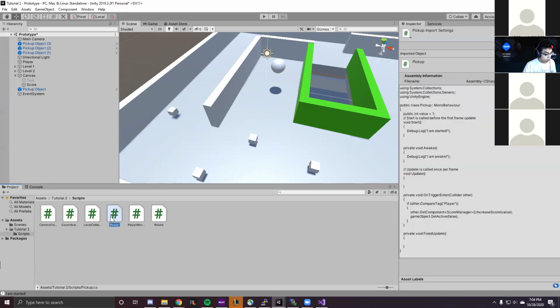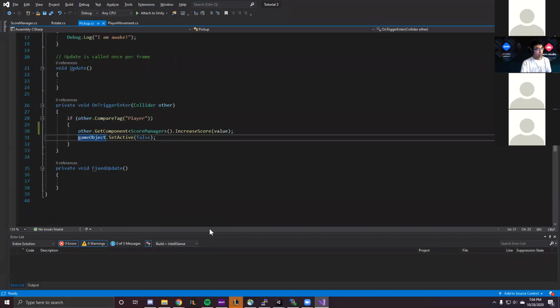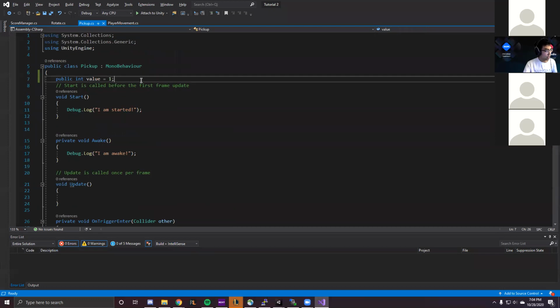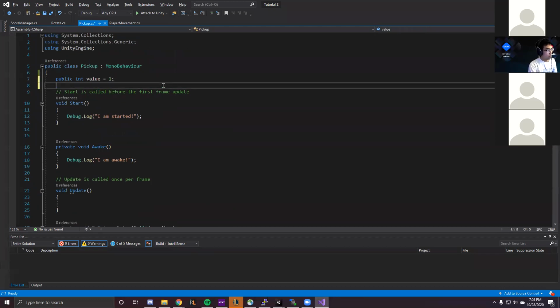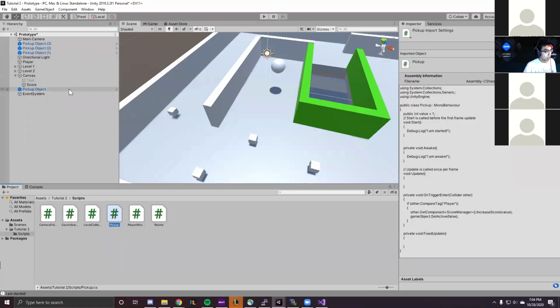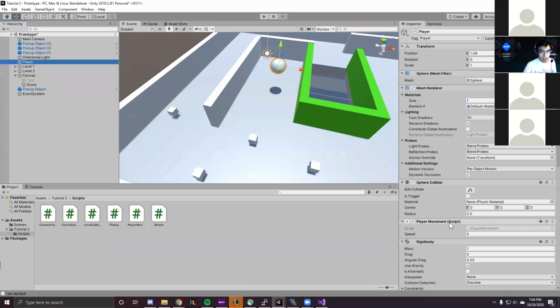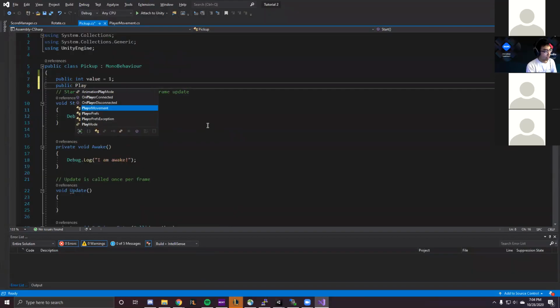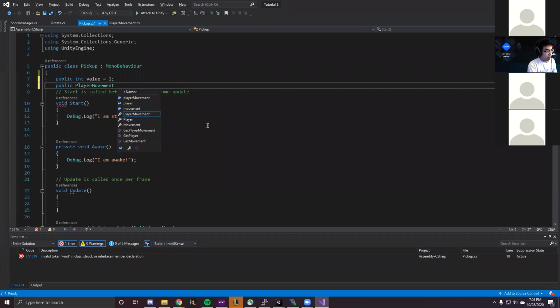So we'll go back to our script for pickup, and now we're back in pickup. Let's create a public variable of type player movement. So we're gonna say public PlayerMovement, and we'll call it playerMove.